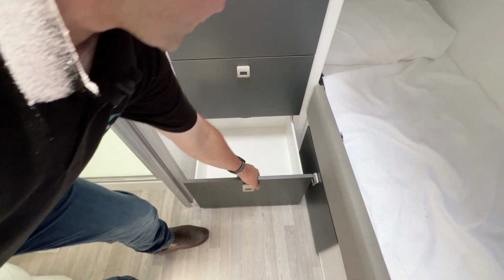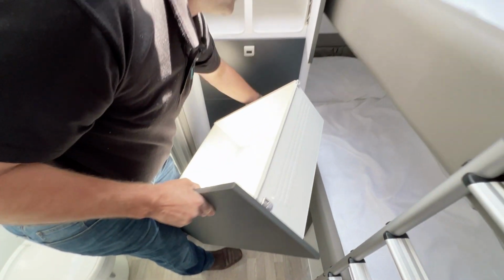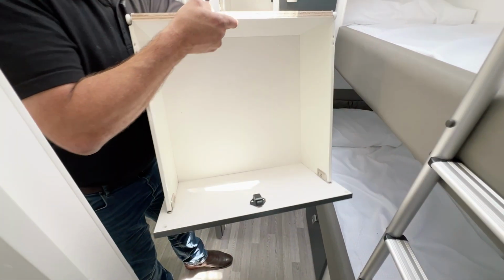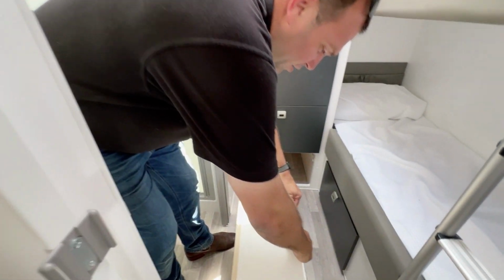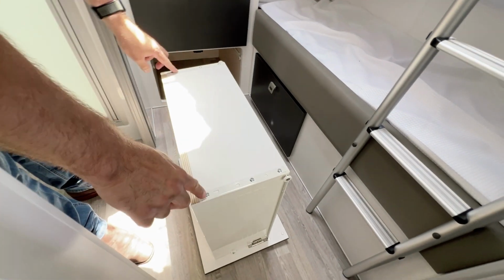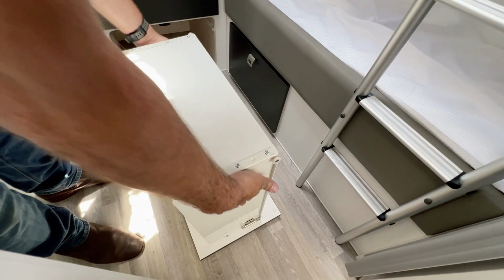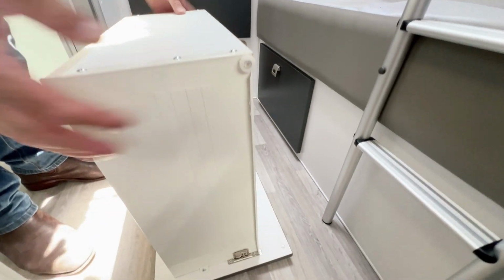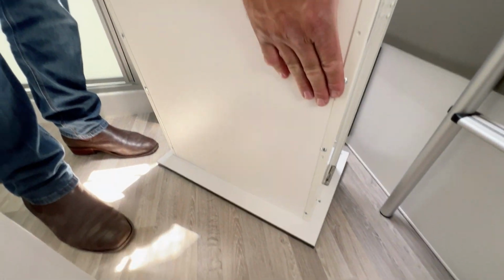Now, the one thing I do want to touch on as well, and a lot of people talk about how do they build cupboards, how do they do these things, what do they do when they build them. Now, what you'll find there is, yes, you've got ply at the back and you've got ply at the base, but what you will find is you've actually got a steel frame or steel side runners that go down the side that lock that all in place. Same with down the bottom and down the back.